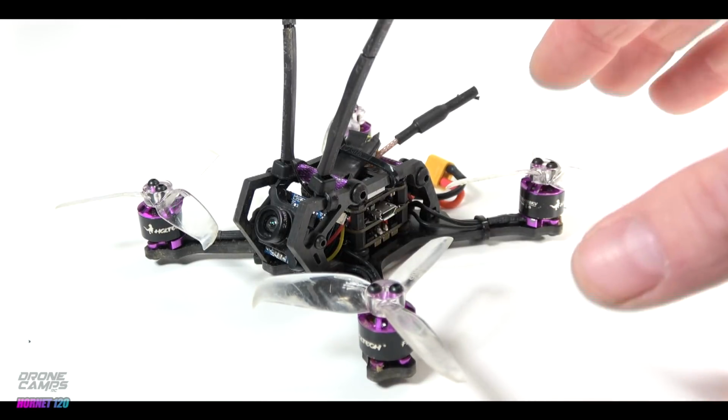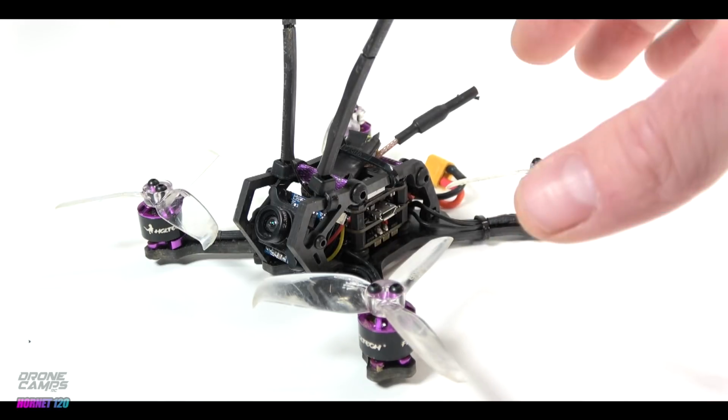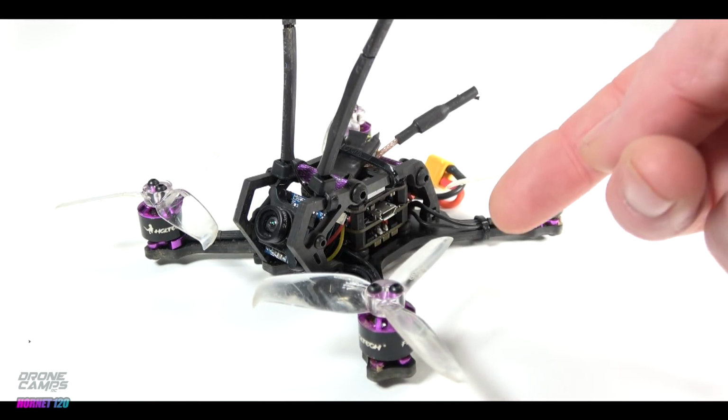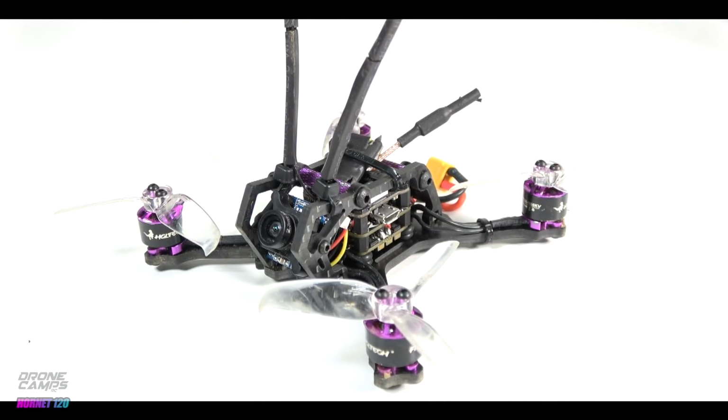So you want a power system that can handle enough throttle in those big maneuvers if you want to freestyle, or if you want to race and sort of rip corners and accelerate out of corners on your yaw snaps. The 13-amp ESCs on here are strong enough to do it with the 1106s, so I didn't have any problem flying that Tattoo 450 3S on this quadcopter.